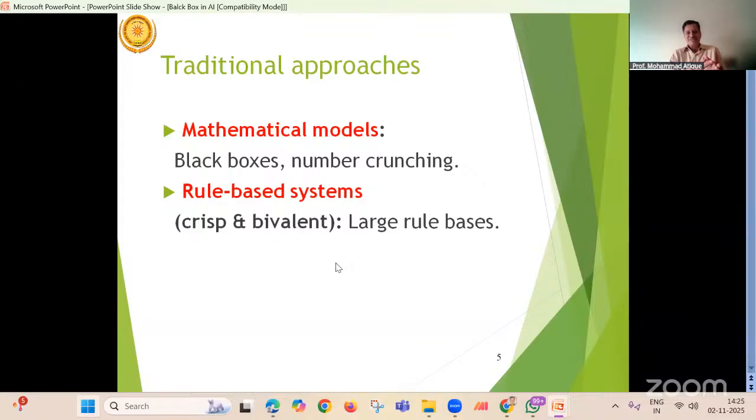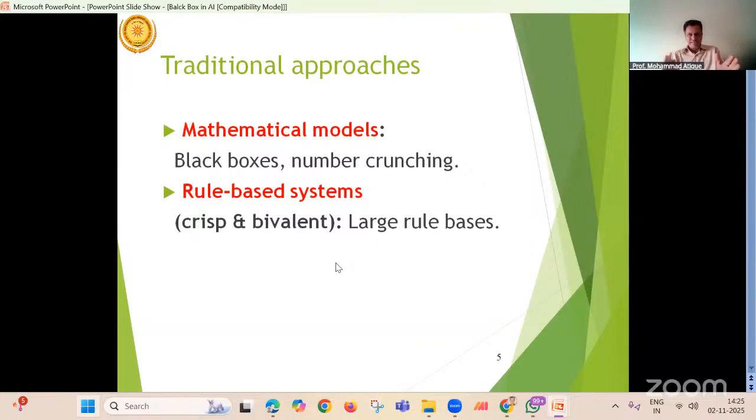A black box is something wherein you never know what is happening inside. You provide some input, and whatever is happening inside the box is not known to you, and then you get some output. How you arrive at that output is many times not known to you.